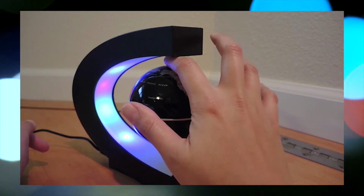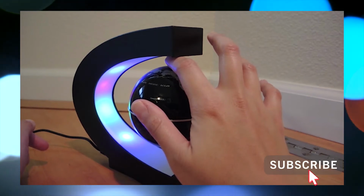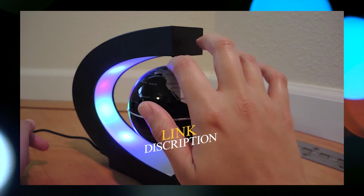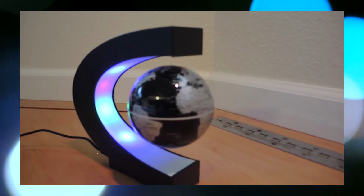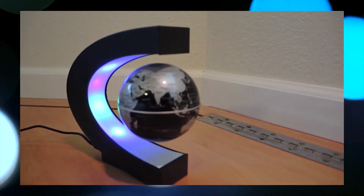And by keeping your finger on the top of the globe, that's about the width that it should be as far away from the actual stand. And then you're gonna slowly take your finger out. So you can see from there, now the actual globe is floating.